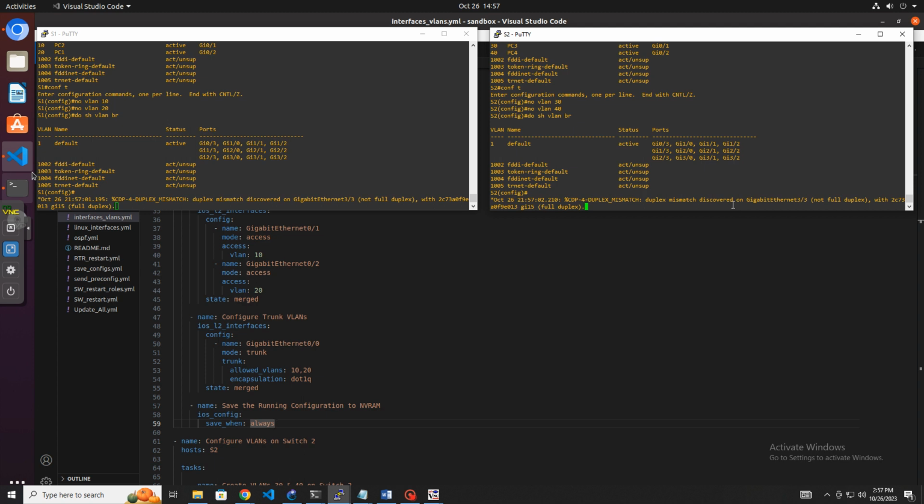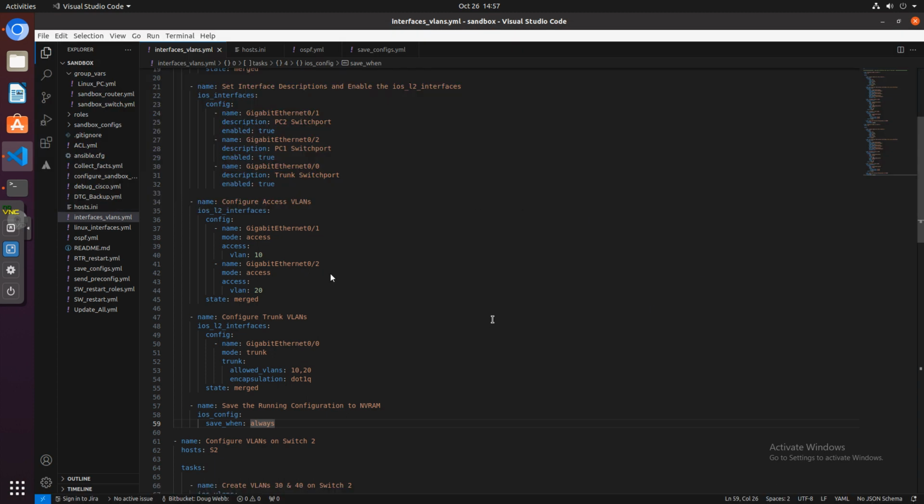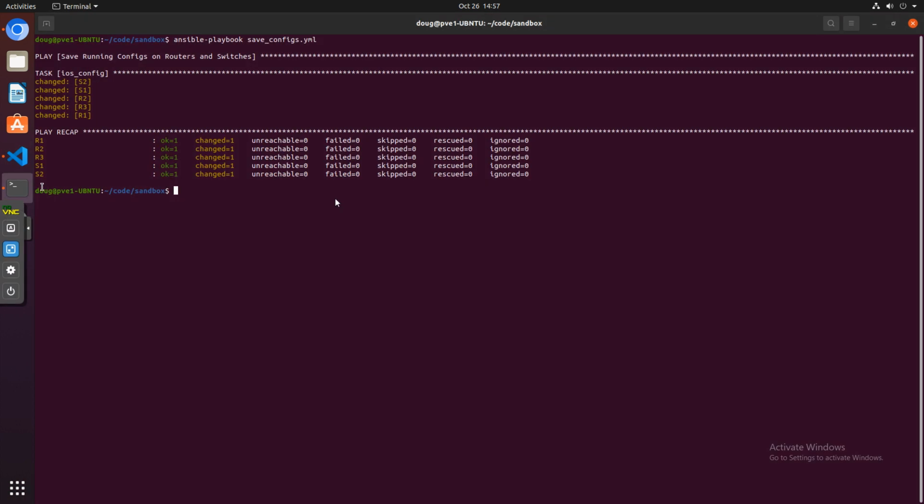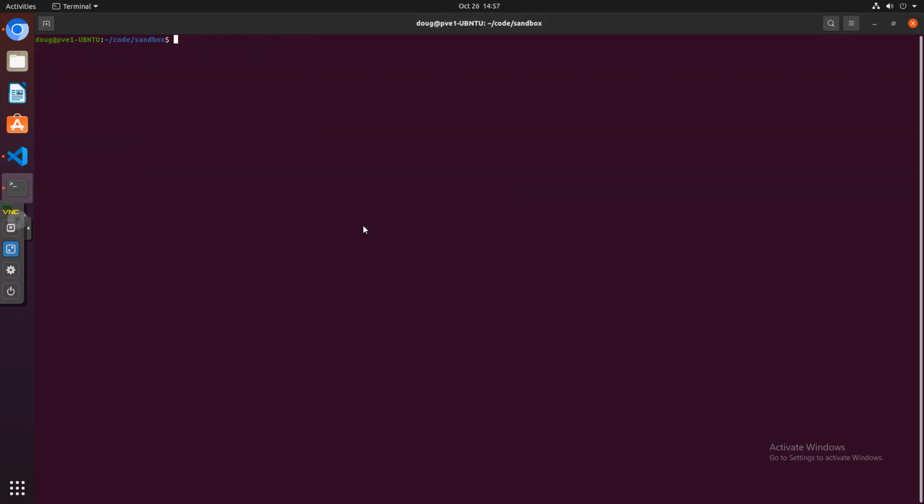All right, so we see that our VLANs are no longer present. So now let's have Ansible automate their creation. We'll go back to our Ansible controller, clear this out, and execute our playbook, which is ansible-playbook interfaces VLANs. This is targeting our switches.